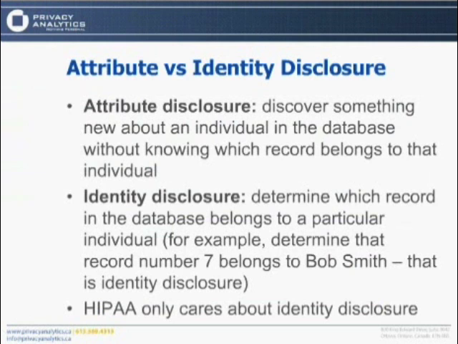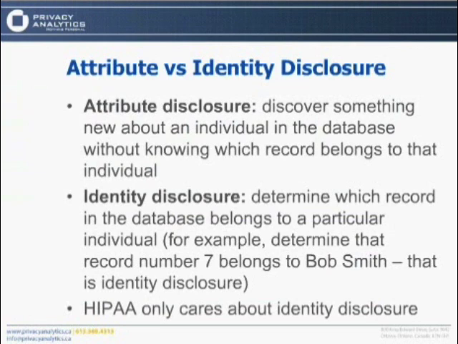Okay, then the next point I wanted to cover regarding HIPAA de-identification is the difference between attribute and identity disclosure. This is a slightly technical point, but I think it's a very important one because it's confused quite often when people talk about privacy, data sharing, especially sharing of health information. So there are two types of disclosure that, if you have an adversary who's trying to attack a data, there are two types of disclosure that we may be concerned about.